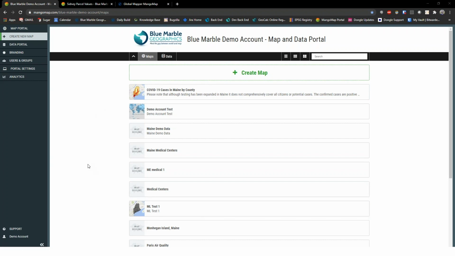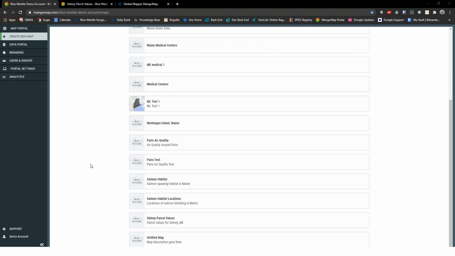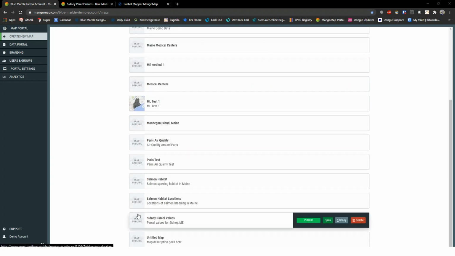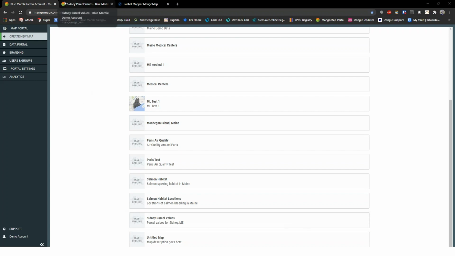And so we're going to work on the map that Billy uploaded a little earlier. We find that in our map list. It happens to be in the town of Sydney, so it's called our Sydney map. When you open your map, I've already got it loaded in a separate tab here. So let's go ahead and take a look at that.